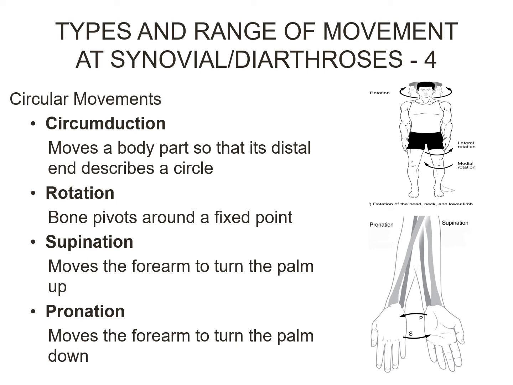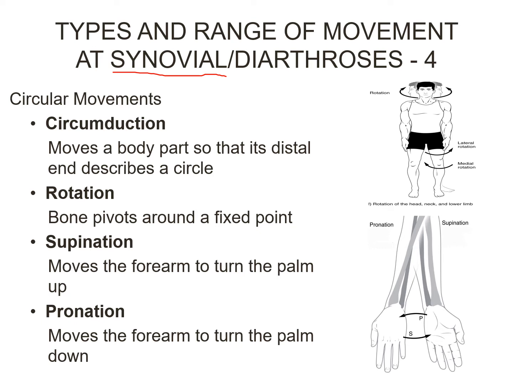Next topic are the circular movements of the synovial joints. If you notice, with synovial joints, we're talking about mainly our limbs, right? We've talked about bending the ankle, tippy toes or walking on your heels, flexing and extending the elbow, flexing and extending the knee, and abducting the arm, adducting the leg. So mainly, these synovial diarthrotic joints are going to be found in your limbs. And same thing here for these circular movements.